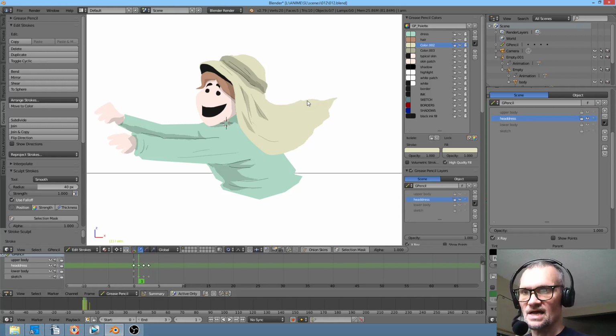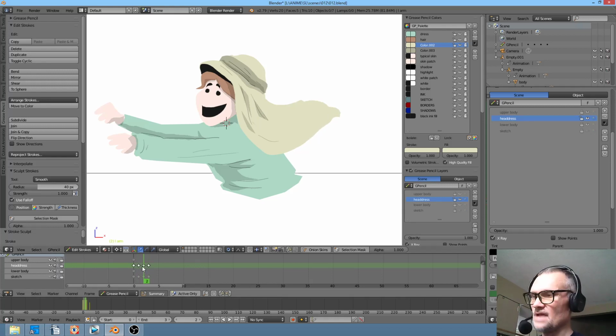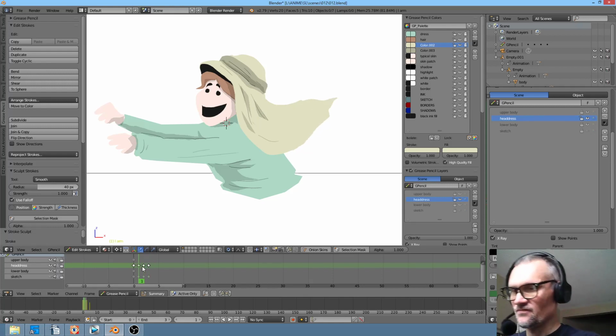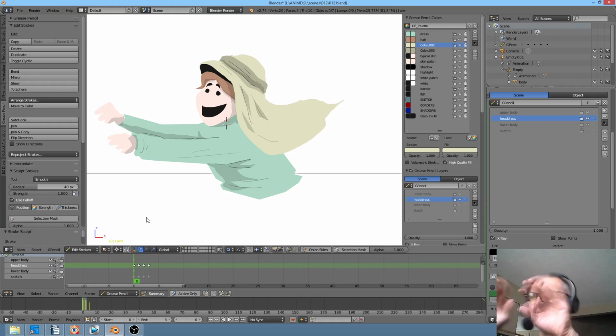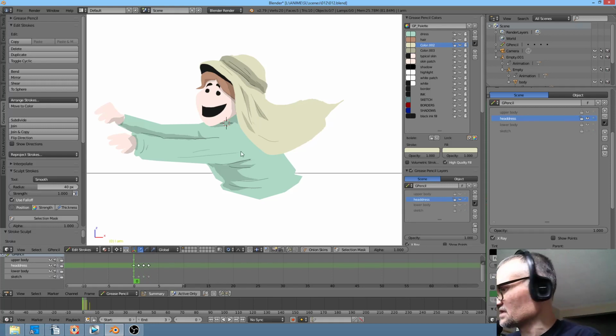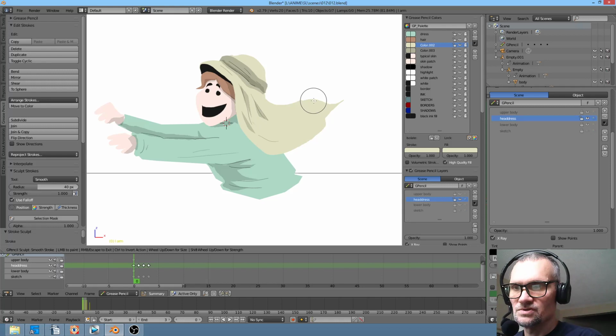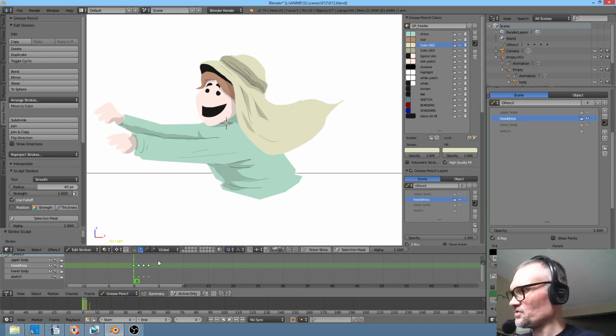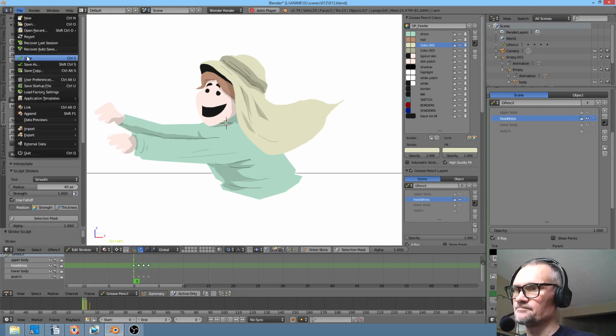I need to change my hotkeys here, because for me this is not intuitive. The down arrow goes back and the up arrow goes forward in time, which to me feels backwards. When I go down, I want to go forward in time, or up, back to the top. I don't know if that makes sense for other people, but for me that seems the most intuitive. Alright, I hit Alt A and that looks excellent.